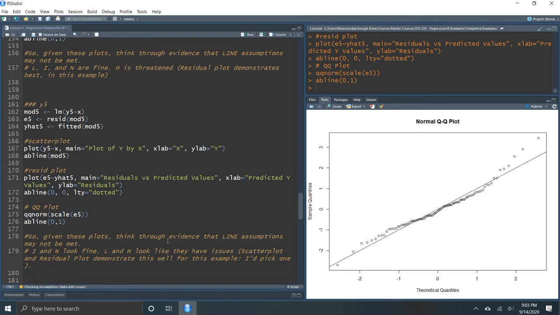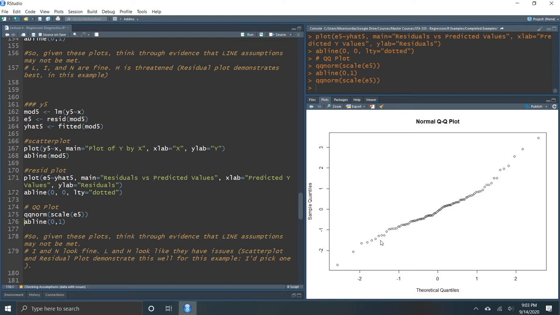QQ plot, this actually looks fine. We do have a bit of a rise and a bit of a fall, but it sticks pretty darn close to that line. I am honestly a bit worried about this tail, but it's actually not too bad because everything sticks really, really close to that line. And we're only seeing drifts on the tail on kind of one end, not on both ends, which is what we'd expect if we're getting that quadratic shape. So this QQ plot looks fine. We could throw it in that check norm function if we wanted some help in interpreting that.